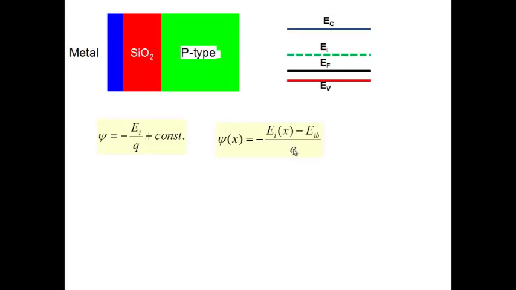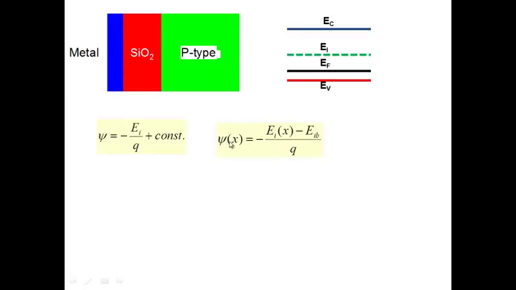Okay. With this thing in mind, psi x, we are going to write psi x in this direction here. So psi everywhere is going to be minus EI by Q, same, and the constant is EIB by Q. Okay, so that's the constant. I can choose any constant that I want. So that is up to me.